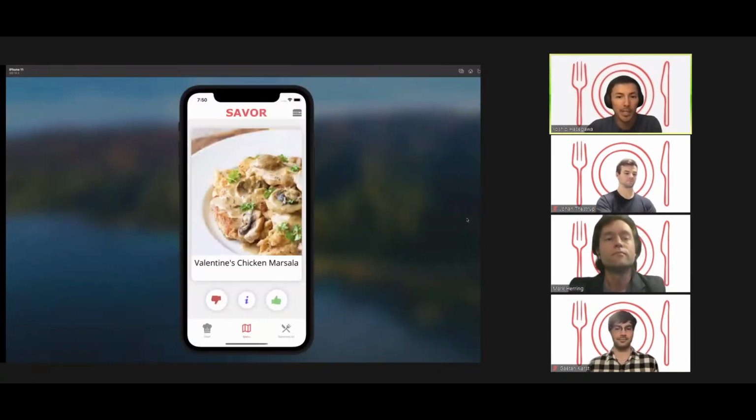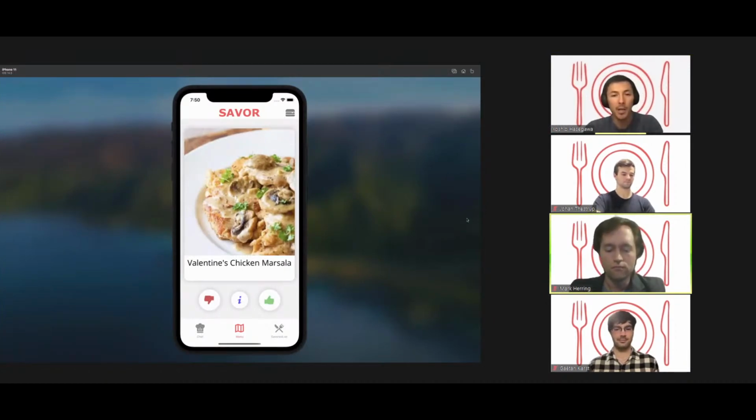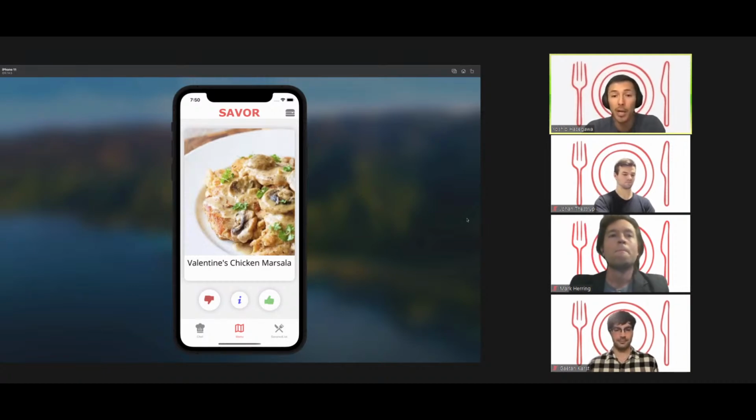So I'd like to present to you the Savor application. And so imagine I'm someone like Simon. I had just gotten off work and I'm on my way home. Maybe I'm in the train. I know I'm going to make a stop at the grocery store, but I just have no idea what I'm going to cook tonight. And I'm sure a lot of you have been there before too. Thinking about what to cook can sometimes be a hassle.